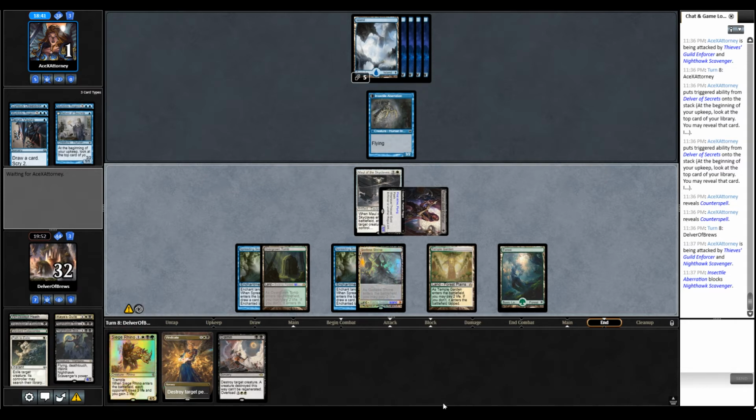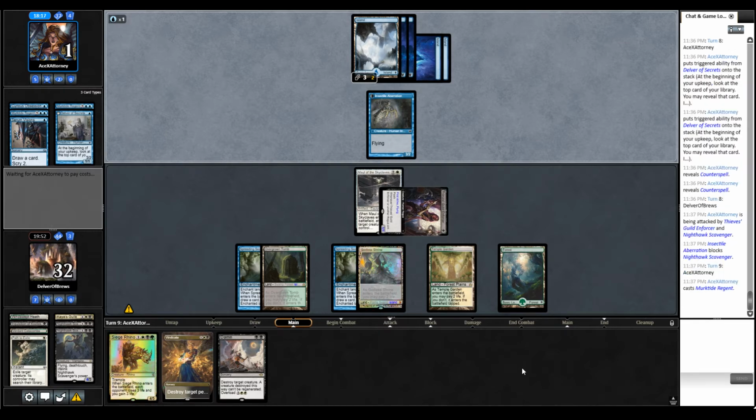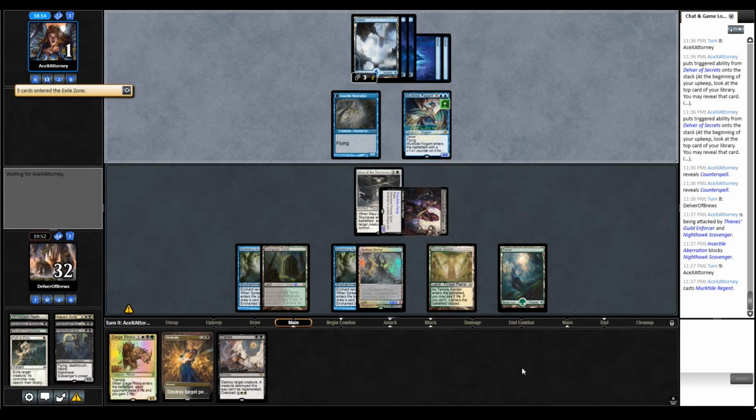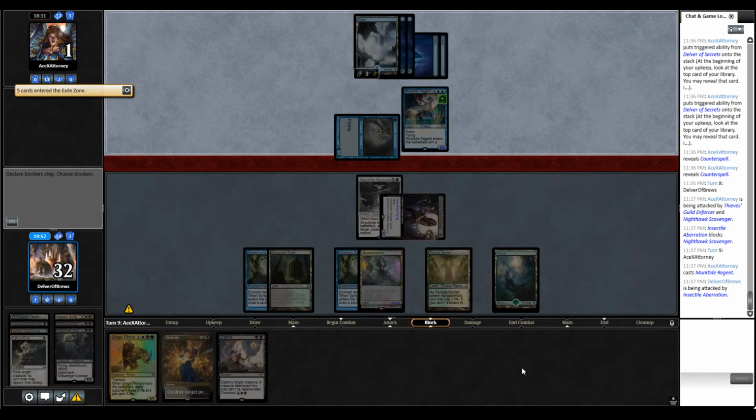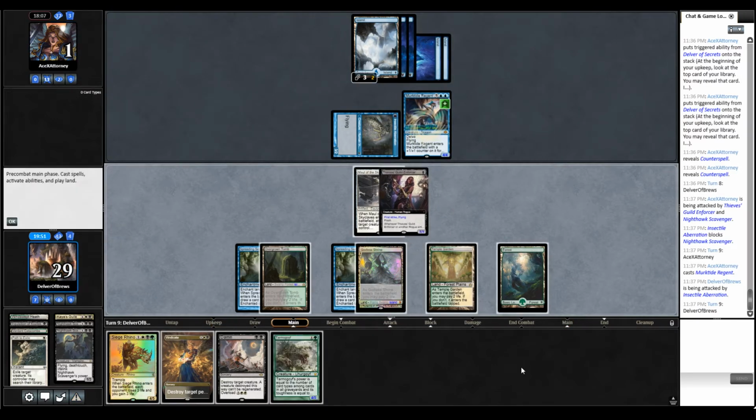Our opponent's down to 1, but we're cut off colors. I kind of need a fetch, like, now. If they even bounce Thieves' Guild Enforcer, it's also basically game over. They're down to 1, and I got another Murktide Regent. So this is not looking too good.